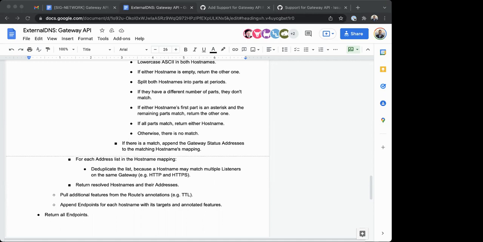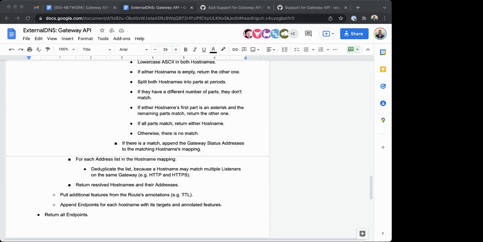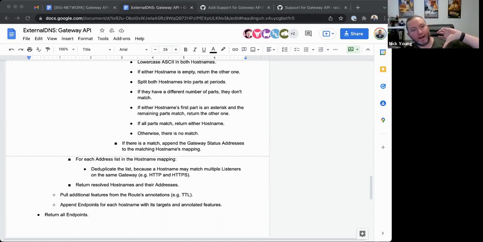I wouldn't know that from the route status. From the route status, I would think that these 6 gateways are attached to this route, and this route has 6 host names, so all 6 host names get all 6 gateways. Yeah, so you still have got to go and chase down the gateway. You're right. You've got to check the gateway, which will tell you which routes are successfully attached, and then you've got to do the superset of what host names on the gateway match the host names that you have available on the route, and those are the only ones that are valid for that gateway.